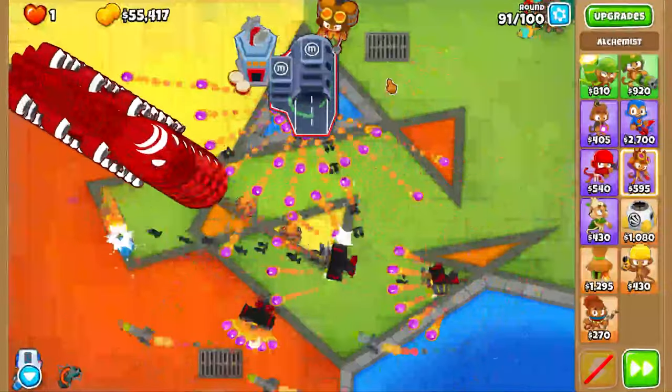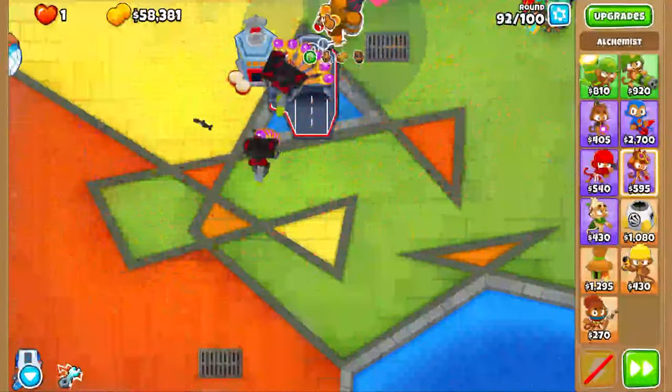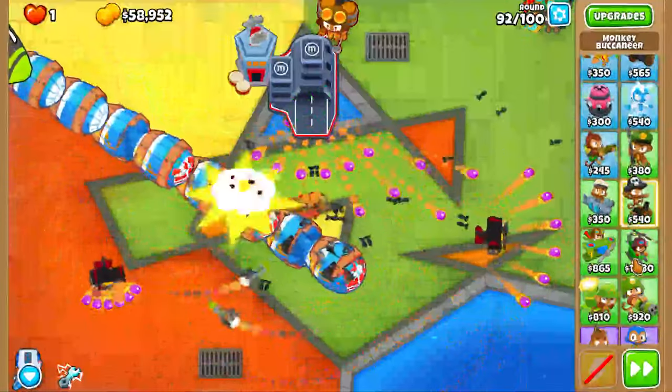I mean, I could add a glue gunner just in case. Get Moab glue, just slow him down. Oh yeah, alchemist got pops. I think I might just add a glue gunner.